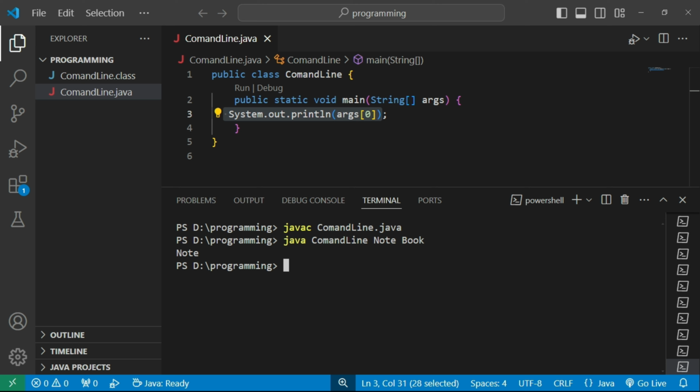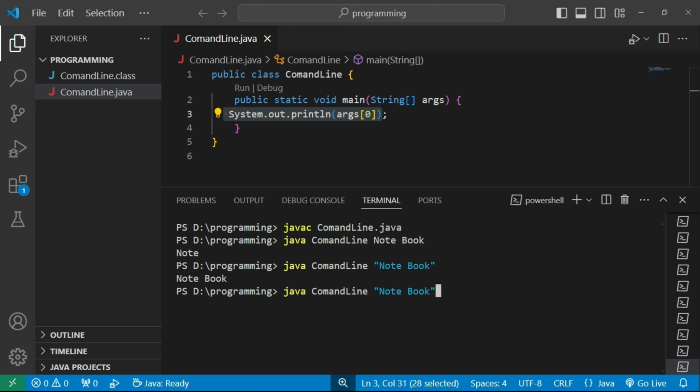So for printing notebook, we need to run java command line with double quotes around notebook. So now if I enter, it will print notebook. So if we put the space between two words, but we close it with double quotes, this parameter is considered as a single command line argument.